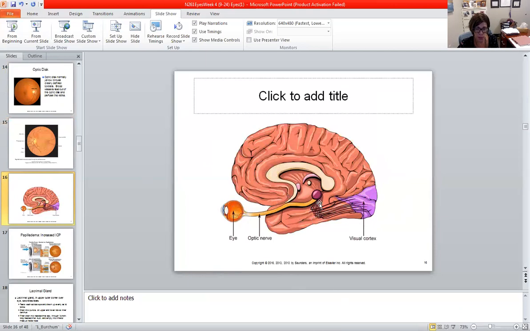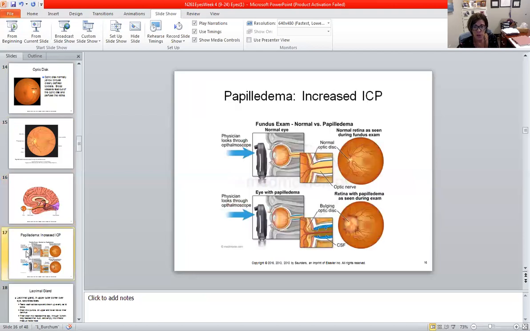Okay, so here's your brain here. Here's the retina, and the retina takes all that information and sends it back to your visual cortex, which sits in your occipital lobe. So this is all what's responsible for vision. When a physician, an optometrist or an ophthalmologist looks in your eye, he'll put an ophthalmoscope in, look back and see the optic nerve, look at that optic disc, and say, okay, this looks good. It's a normal retina. I can see that the disc is yellow. It has vessels perfusing it.